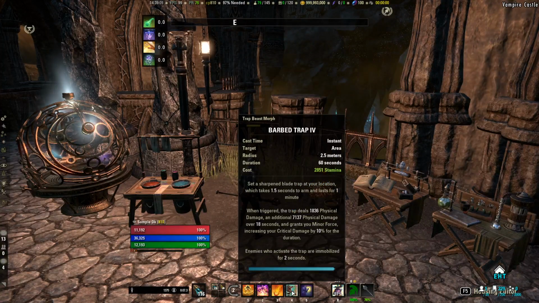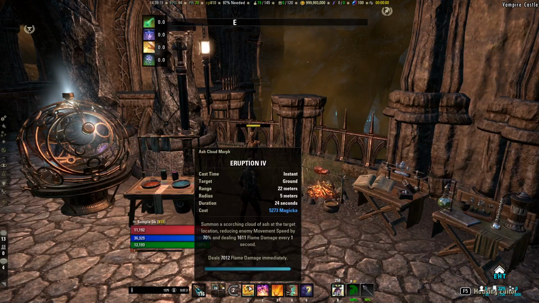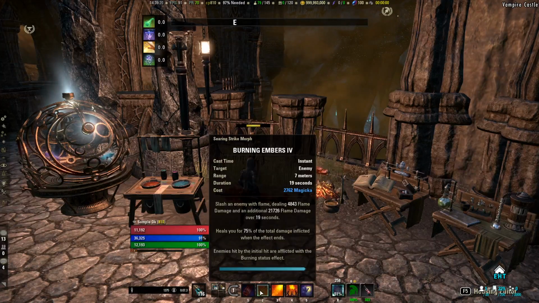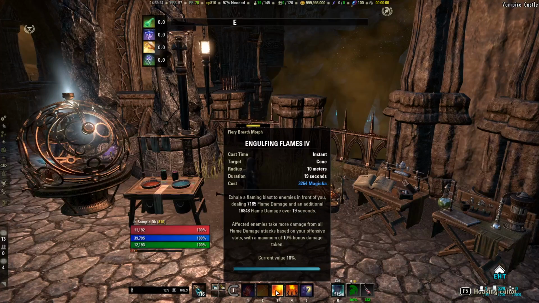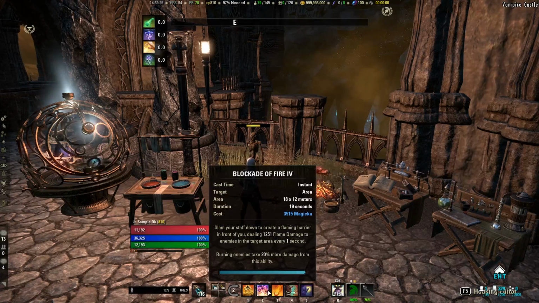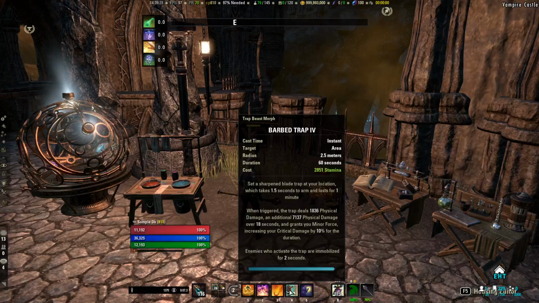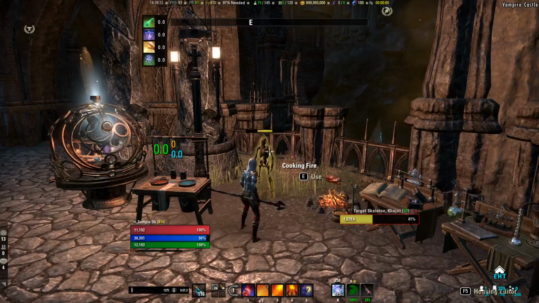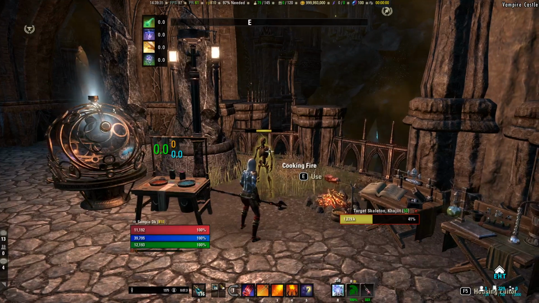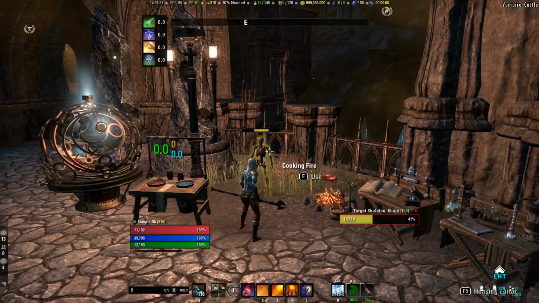Try to maintain this as best you can, or whatever your source of Minor Force is, because Minor Force is a fairly strong DPS buff that way. The other dots can be run out. So for example, Eruption, Flames of Oblivion, Burning Embers, Burning Talons, those could all be dropped for a few seconds, as long as you're able to maintain Engulfing Flames and Blockade and Rearming Trap, or Barbed Trap I should say. Then in terms of Execute, Magicka don't have an Execute, so you just keep up the rotation throughout Execute.